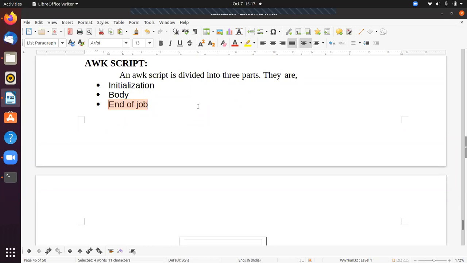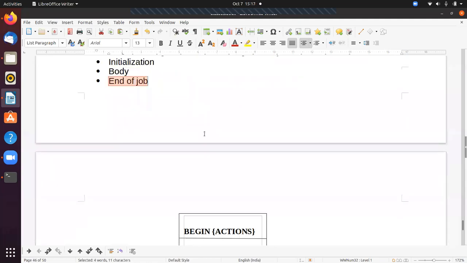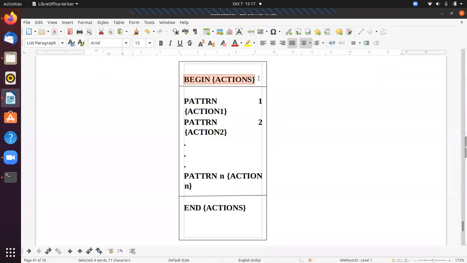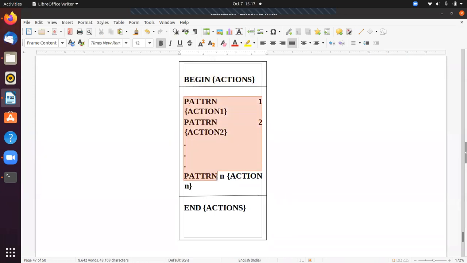So BEGIN means initialization, body means what patterns you are going to apply on the file, and END means how you are going to terminate at the end of the file. We will discuss with one example. This is the structure. You write begin actions by using the BEGIN keyword, then these are the patterns and these are the end actions.